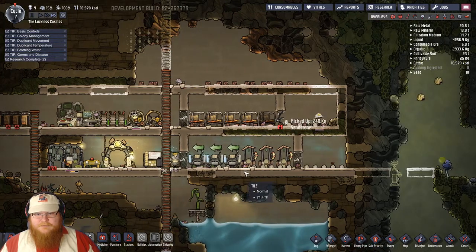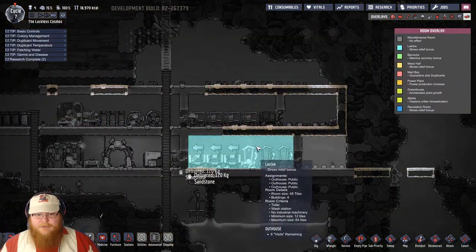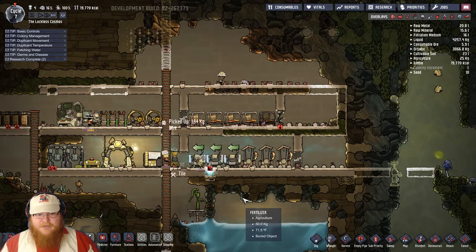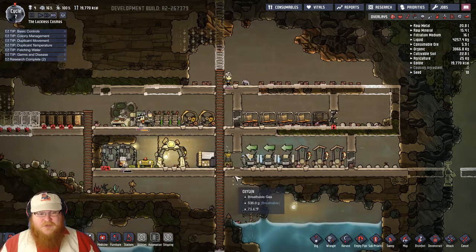There we go. There you go. The bathroom is now a latrine again. Come on, Mimo. Build it, build it, build it. There you go. She builds really fast. She just moves really, really slow.